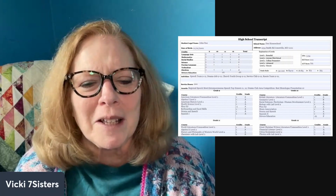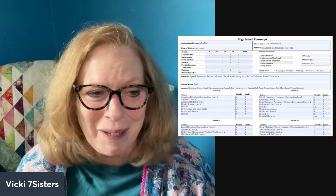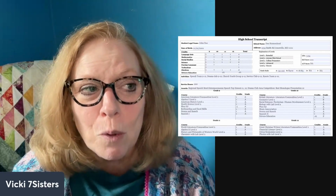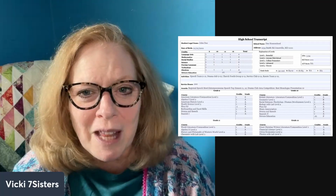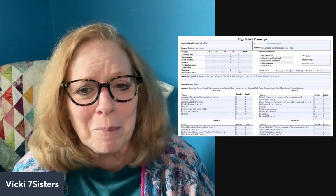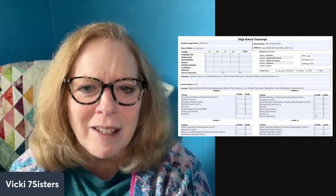All right, so number one, the most important thing to put on that transcript is your teen's name and date of birth, because otherwise it's not going to be discernible. There could be 14 teens with the same name. So you've got to have name, date of birth. You can put your home school's name or your umbrella school's name according to what you want to do. You can put your address, and actually should, because you need to have location, especially for administrative purposes. They need your address. These days, you can add email and other things like that if you want, but that will be in other places in the application process, so it's not necessary.